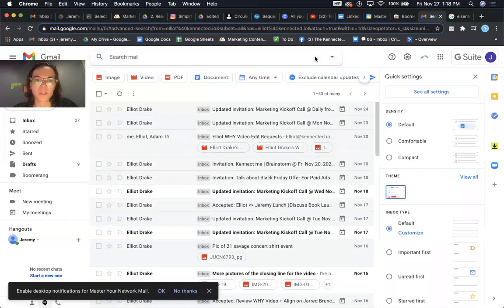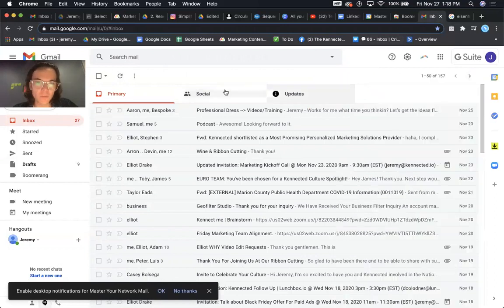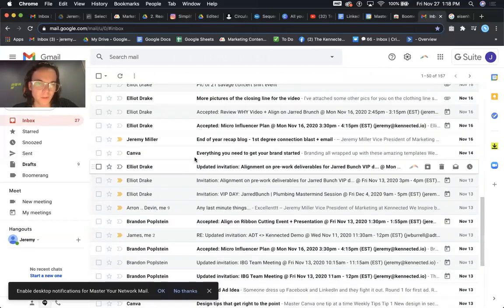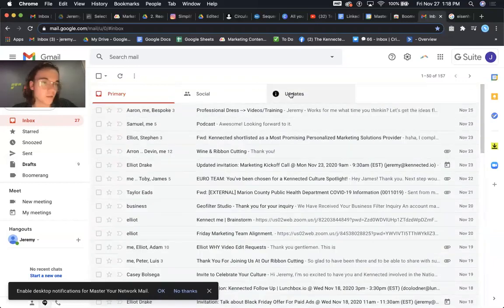So being able to stay on top of your emails, following do, delegate, delete, having some of these categories set up where your emails are kind of columnized, if you will, and also letting Boomerang be a tool for you, since not every email requires your immediate attention. So maybe you can just Boomerang it to yourself 2 weeks later and archive it for now. So every time you come into your email inbox, you are on top of all your emails. Like if you can see, I'm on top of most of my emails for the most part. Some of these are more spammy emails that I didn't put into my updates folder.